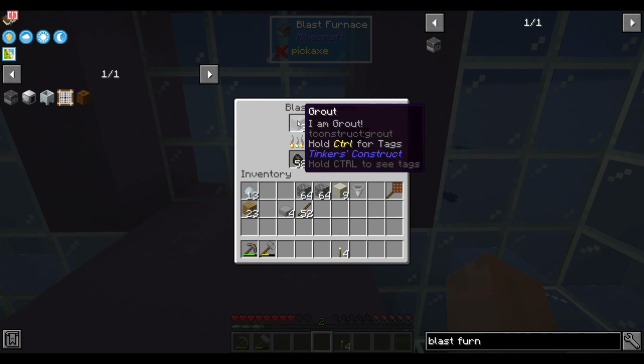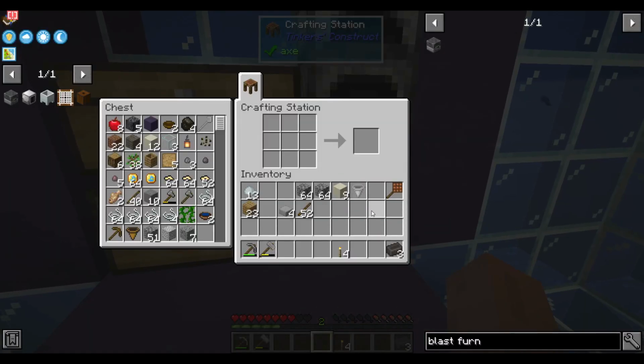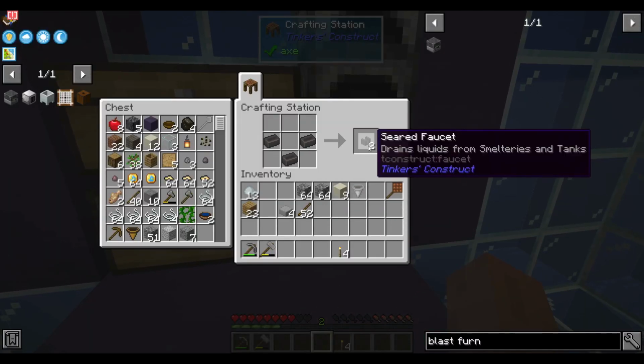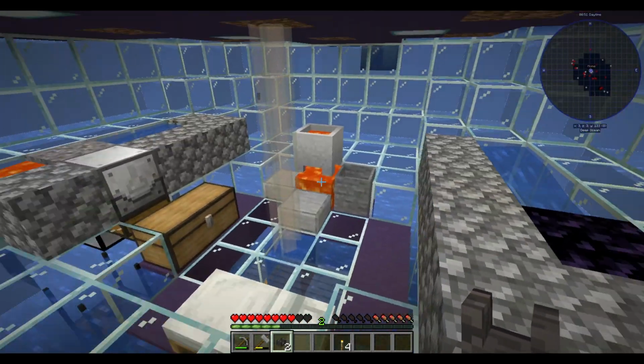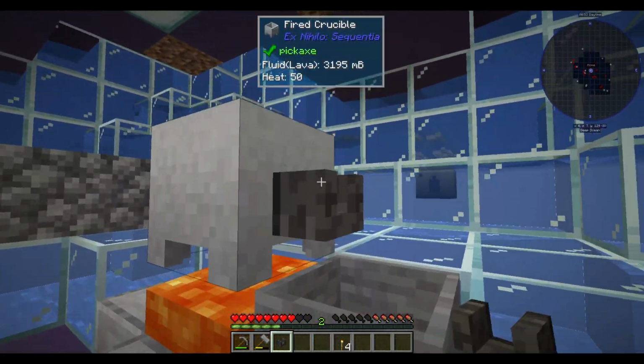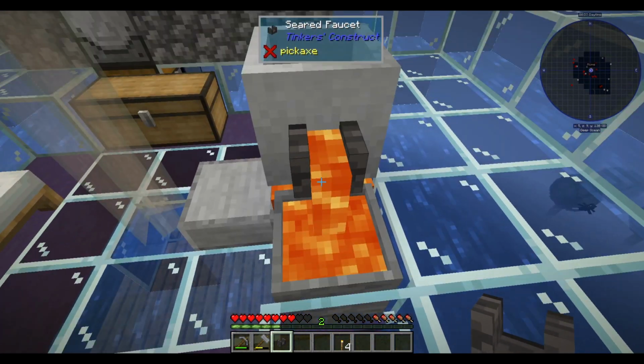But anyways, we can now smelt grout into seared bricks. I get 3 of these. Hopefully this recipe hasn't changed. Tinker's Construct has, ooh, we get 2 faucets even. I guess the recipe has changed, and for the better, haha. But yeah, Tinker's Construct has changed a lot in between versions, but the gist is still the same.